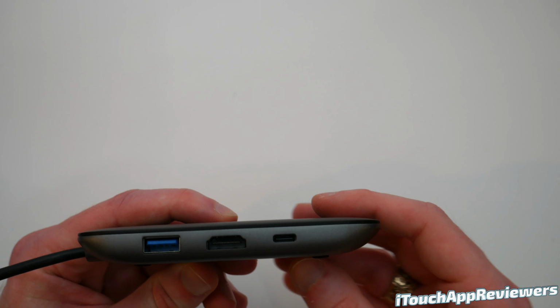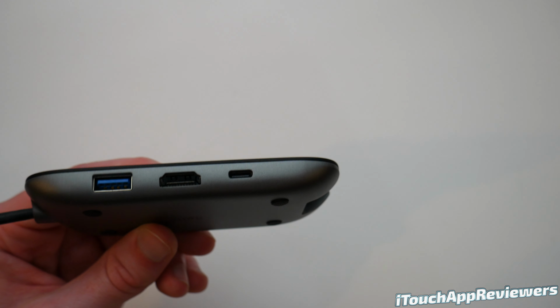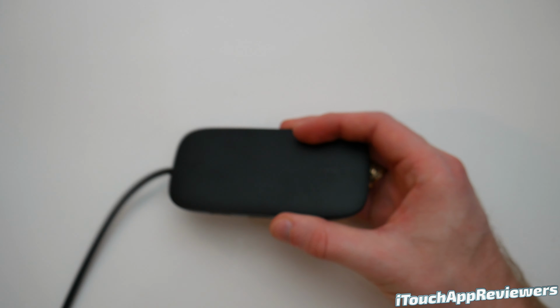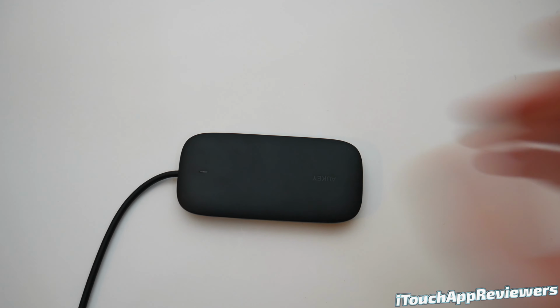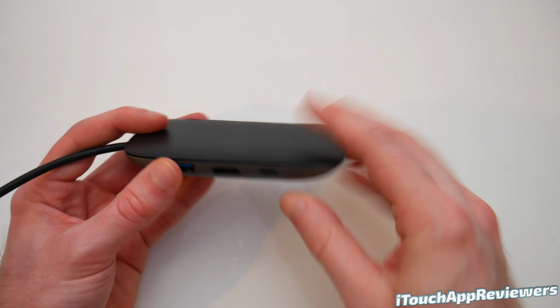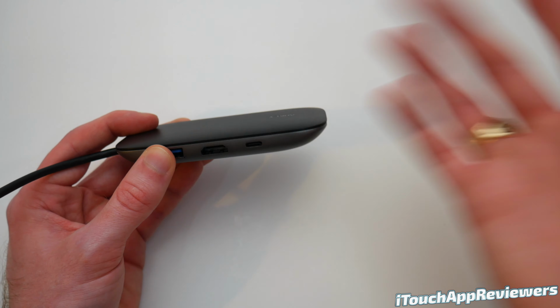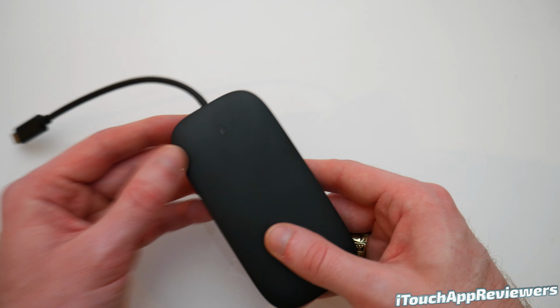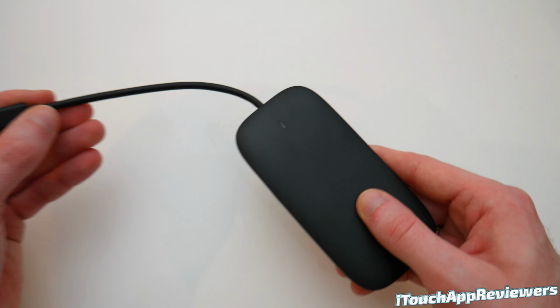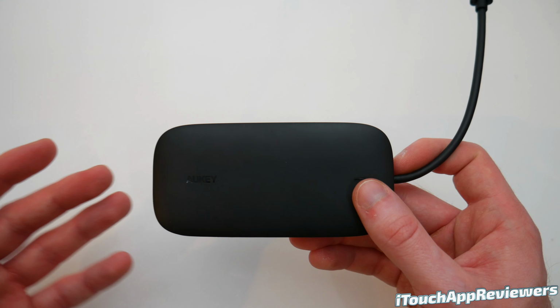And here is something even better. This is a 100 watt power delivery USB-C port. So that means if you've got one of those older MacBook Airs that only have like one port, when you plug this into your computer, you'll notice that you can't charge it. Well, actually you can. You can plug the USB-C part right into here and it will charge your MacBook with no issues. So it's basically a pass-through. Super cool that they've done that on such an inexpensive device. This is one of the cheapest ones that I've found on Amazon.